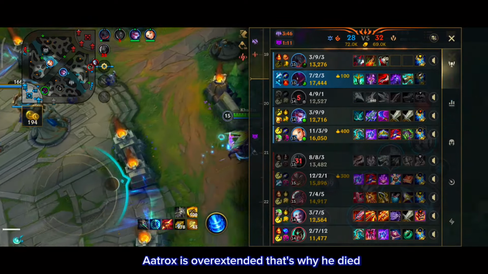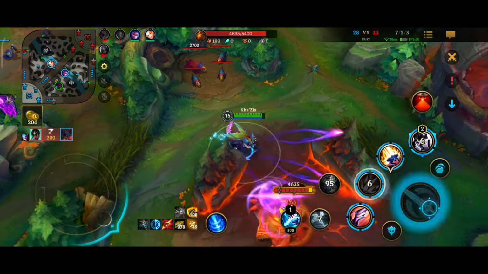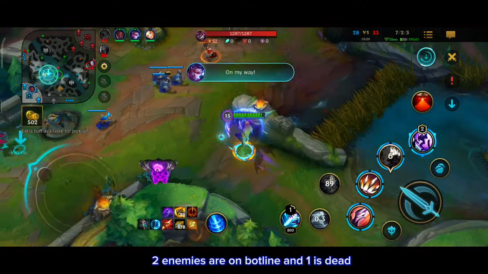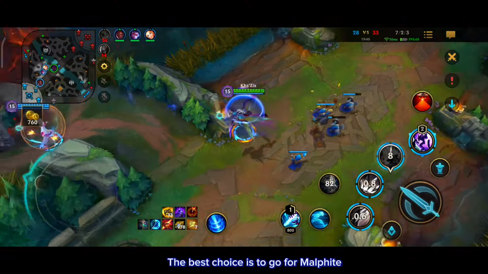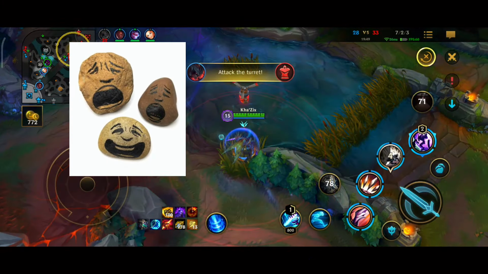Atrox is overextended, that's why he died. Malphite showed up on top side. Two enemies are on bot line and one is dead. The best choice is to go for Malphite. He's all alone crying rocks.